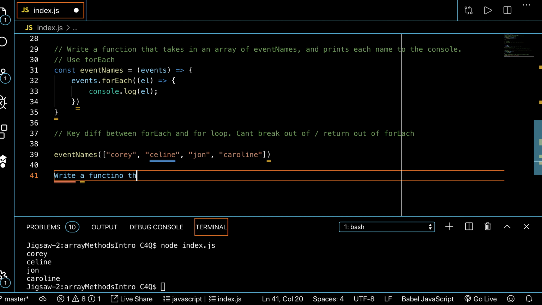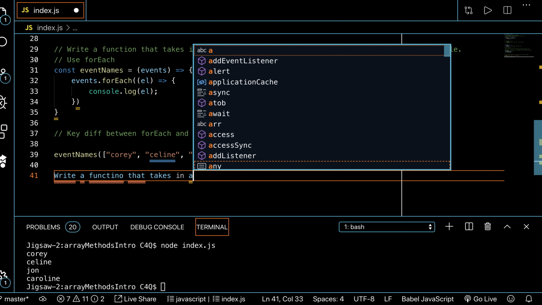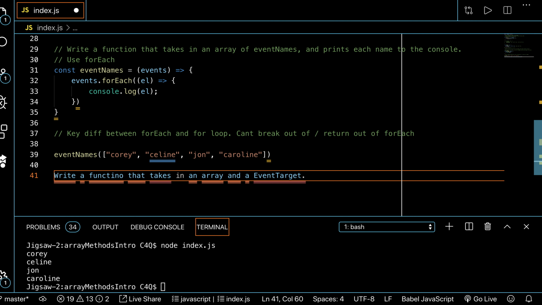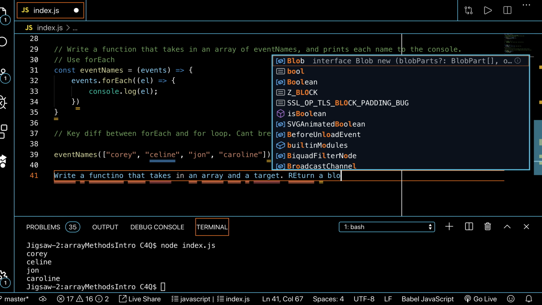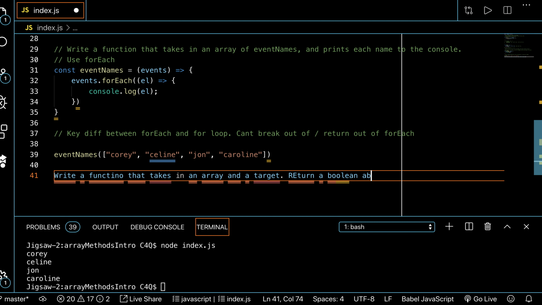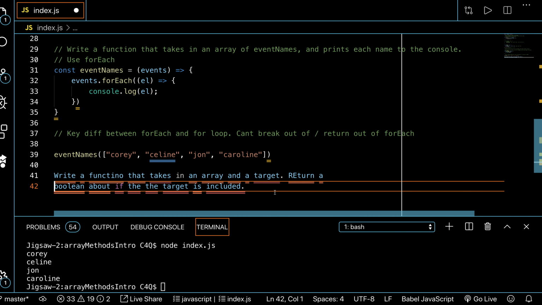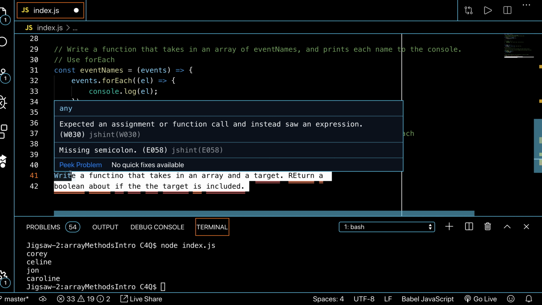Write a function that takes in an array and a target, and return a boolean if the target is included. Questions on what I'm asking? I can clarify.